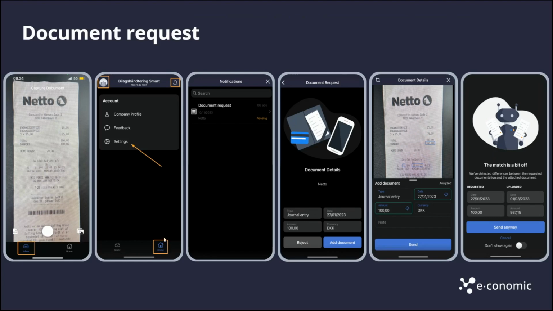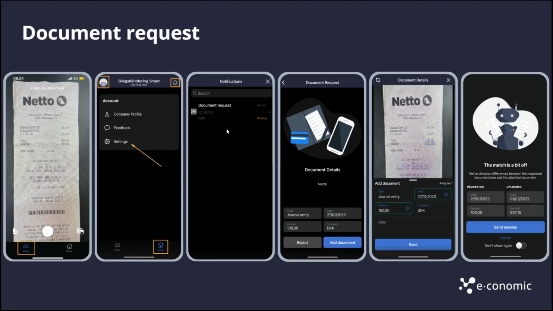If we press Home down here, then we can see that we have some settings. There you can activate notifications. So if you would like to have notifications when a document request has been sent to you, you can activate it in there. You can also, on the top to the left, switch between the agreements that you have access to. So if you are a user who has access to multiple agreements, you can switch between them there. If you click at the clock, you will get into the notifications.